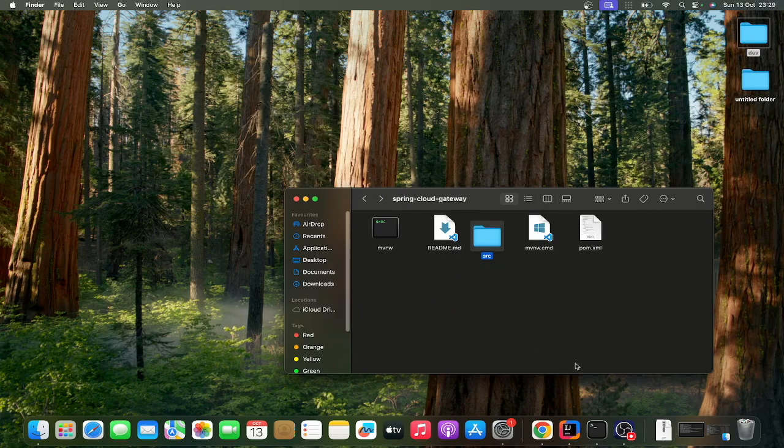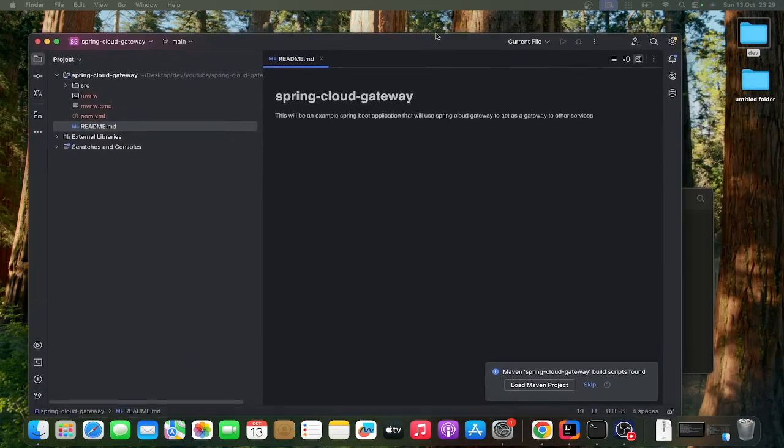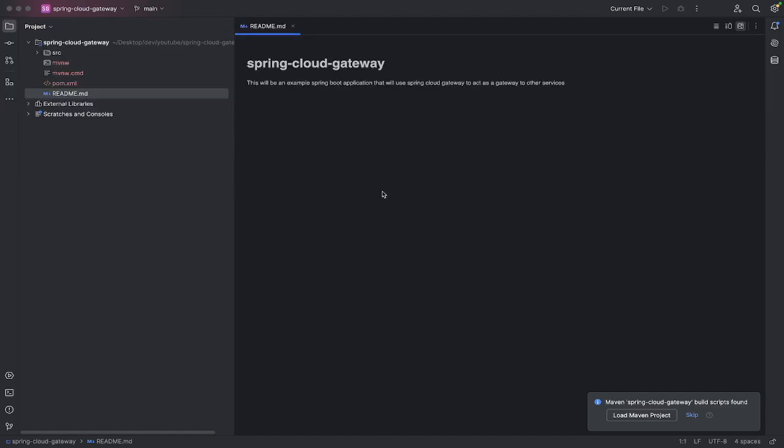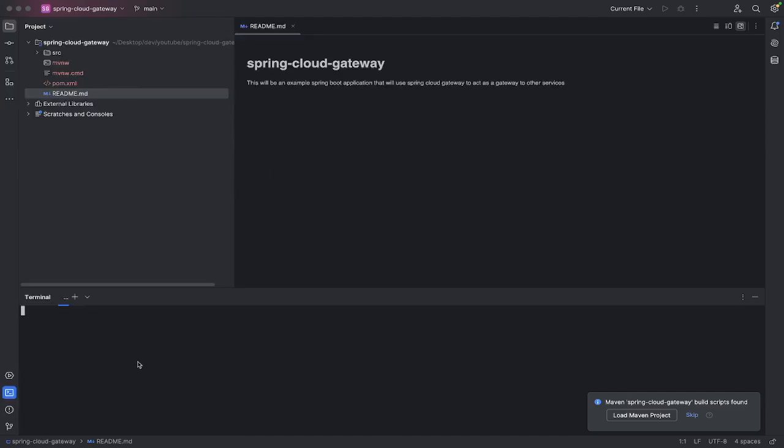So I'm going to use IntelliJ. So if I pull that open here, you can see that we should be able to run this project out of the box. It's always important to check and make sure that your project actually runs when you download it, especially the way that I pulled the files out and pushed it into a different folder.